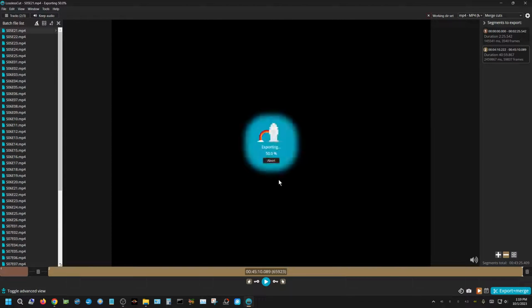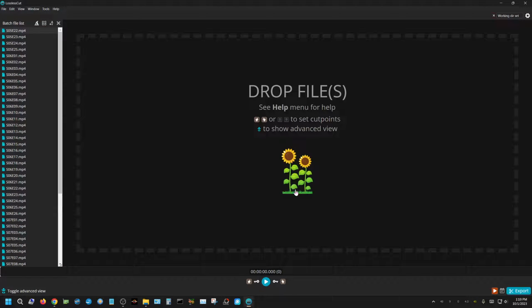Watch how quickly it does it. Now I'm actually doing this through the network. These files are not even locally on my machine, they're just going through the network, and just like that, it's already done. It took like four maybe five seconds, but you can go through and do a whole bunch of videos like this in no time.